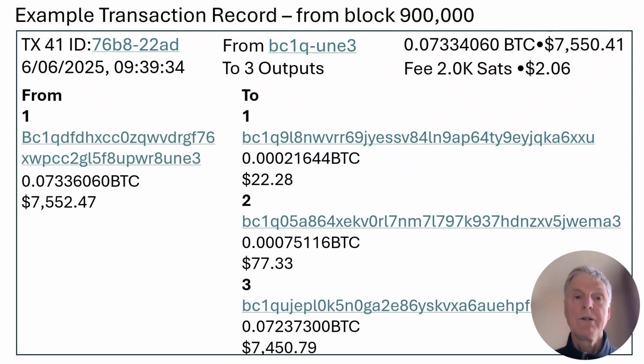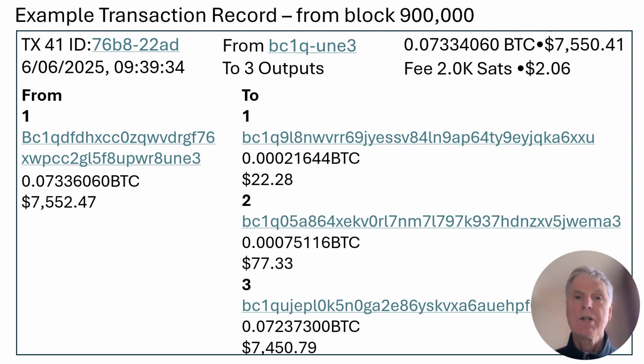The From field shows the TX ID of the input and the amount of the input. The amount is shown both in number of Bitcoin, BTC, and as a dollar amount at the then value of 1 Bitcoin. The input in this transaction record is much less than 1 Bitcoin and is set out to 8 digits. There are 8 digits because the Bitcoin system allows the transfer of as little as 1/100 millionth of 1 Bitcoin. A name was given to this smallest unit of a Bitcoin, 1 Satoshi.